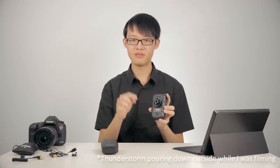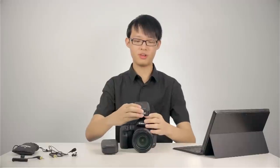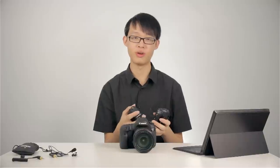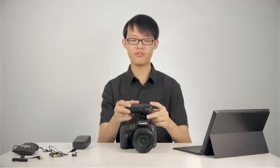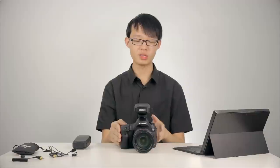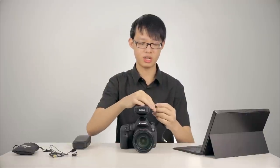The hot shoe mount is a pretty special one because it is a circular hot shoe mount. Instead of the rectangular hot shoe you usually get with flashes, this one is in the shape of a circle. This means when you mount it on top of your camera, you can actually angle the unit in any direction you want before locking it down. Both the 3.5mm jacks on the receiver and transmitter have locking jacks, so with compatible accessories you can lock down the 3.5mm connections. Rode kept on-camera usage in mind — the 3.5mm jack is on the left side of the receiver unit, which is on the same side as the mic input jack on most cameras, so everything will be neatly on the left side.